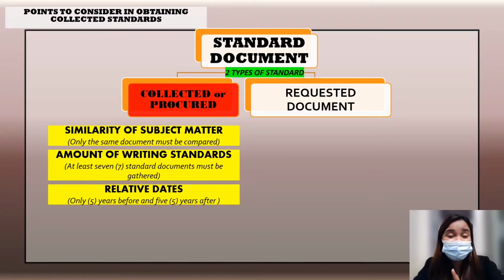Another, meron ding ibang libro na nagsasabi na it's much better that if you can find a document exactly created in the same year, okay, mas maganda. Bakit? Kasi makakasigurado ka na walang nagbago dun sa writing ng isang tao. Question, nagbabago ba ang writing ng isang tao? Yes or no? The answer is yes, opo. How? Because of health.